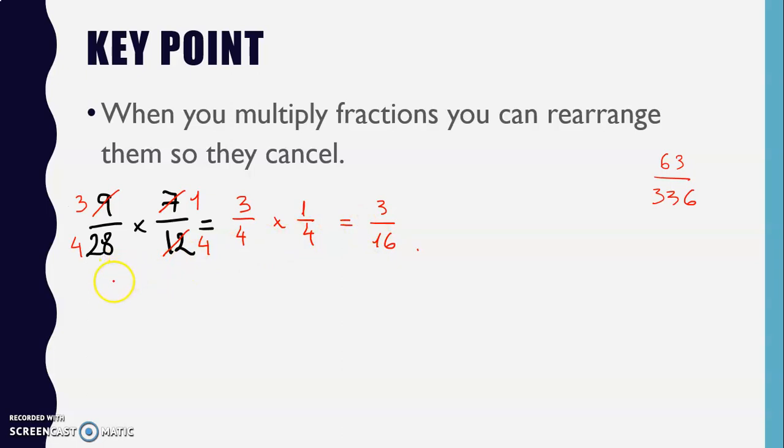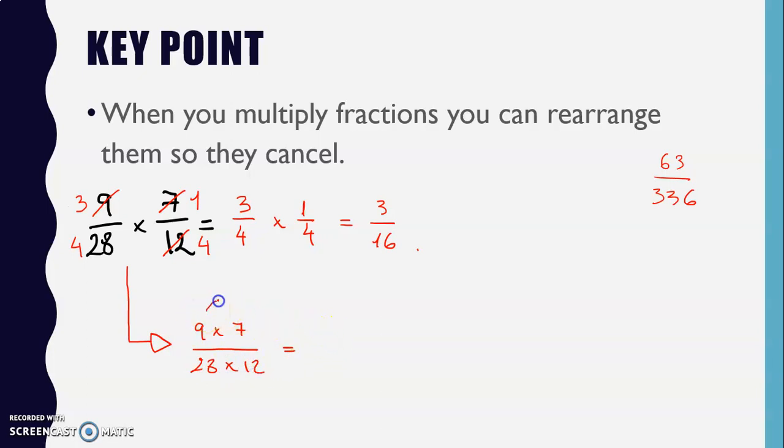Now for those of you who are interested in, but why are we able to cancel out these fractions? Why are we able to group the 9 and the 12 together and the 7 and 28 together? Well, I'd like to show you the reason why, to gain a deeper understanding. Now, if you think of this multiplication, this can be written as 9 times 7 over 28 times 12 as one fraction, right?